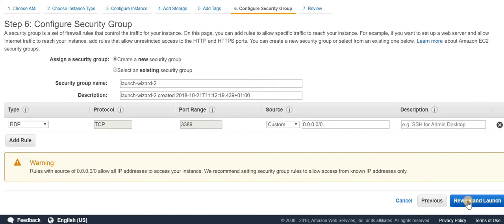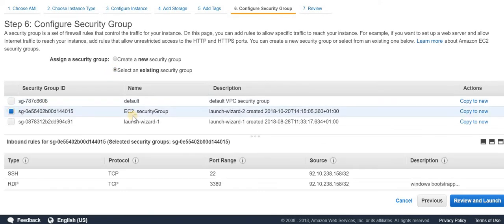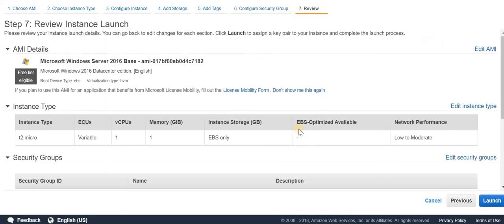Click configure security settings. In security settings, we want to use the existing security group, which is EC2 security groups. I've already added RDP, remote desktop, for that security group, so I can remote from my PC to the EC2 instance. Review and launch.